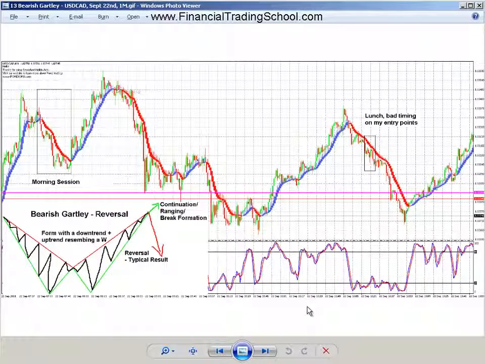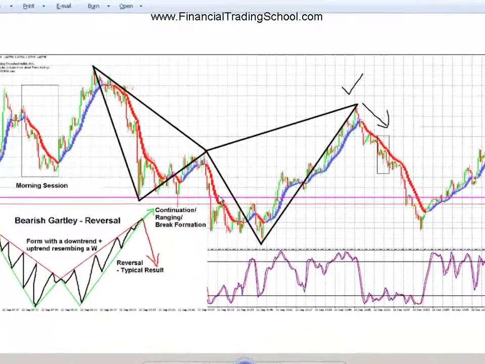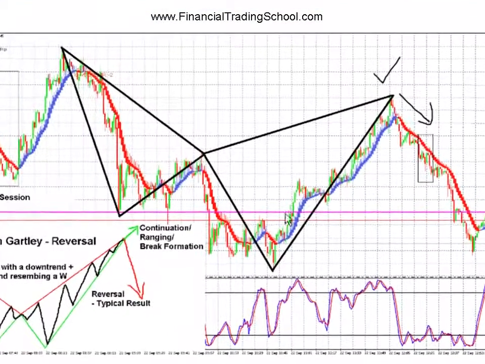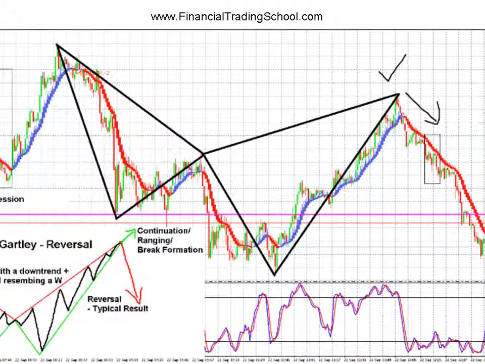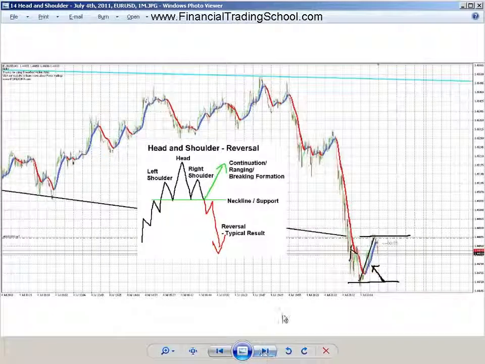So let's pause again. 1, 2, 3, 4, 5. There it is. It's kind of slanted. The wings are kind of, it's like it's in motion, right? You just be creative. You ignore this part and you just draw straight to the low, and you draw it up, and then it goes down. Two more examples. Head and shoulders now.